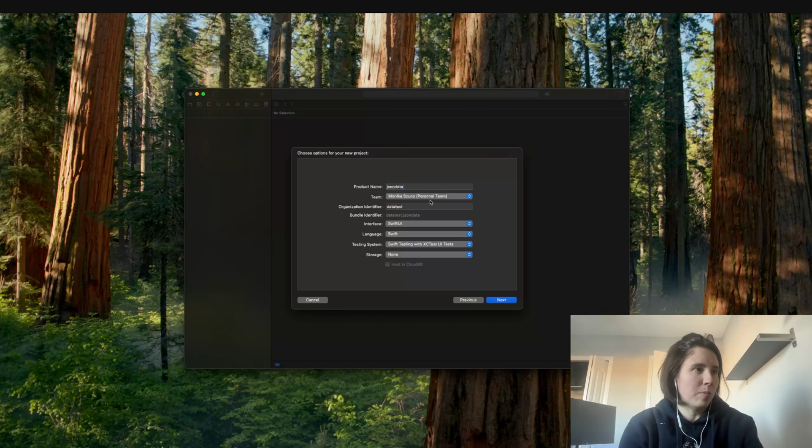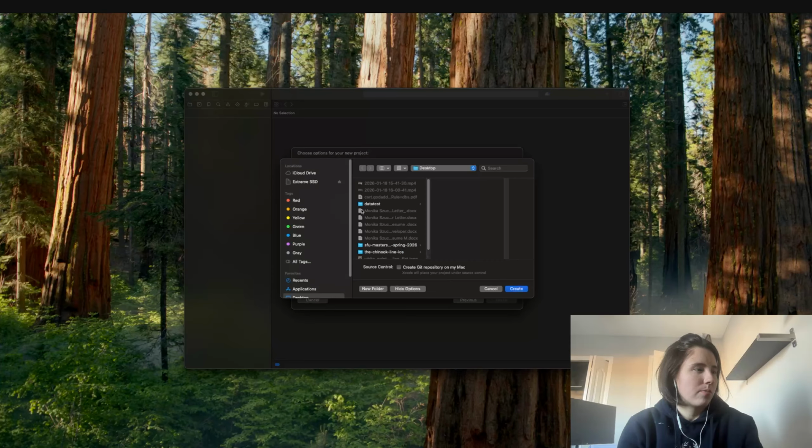So it's just an example project we're going to be making. That's fine. SwiftUI, Swift, great. And yeah, everything is Swift. Next, we'll save it on our desktop, create.